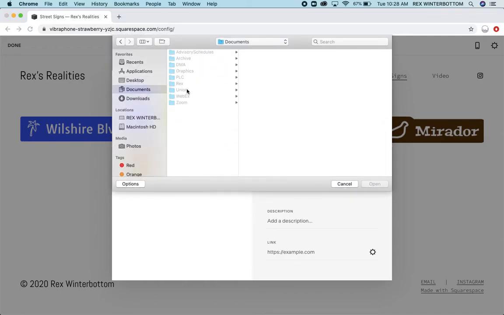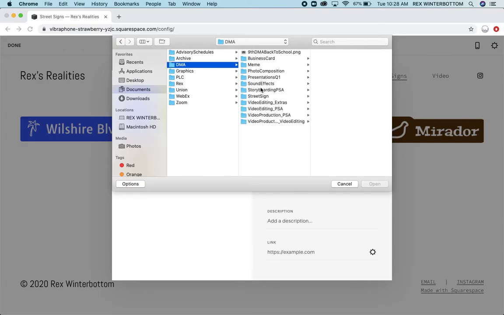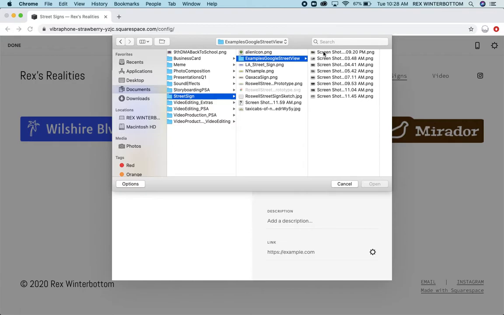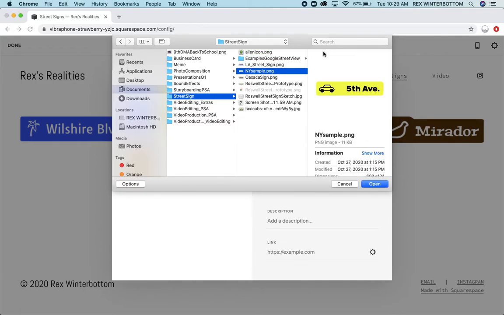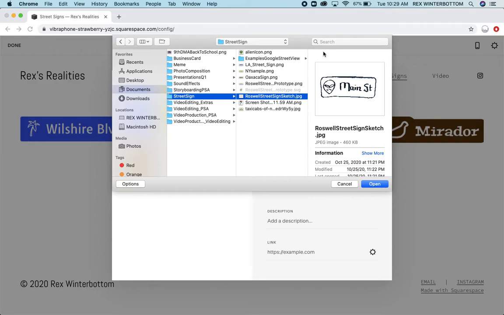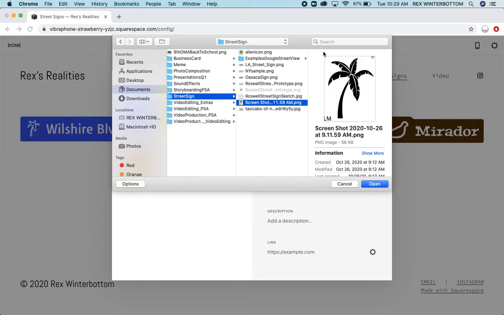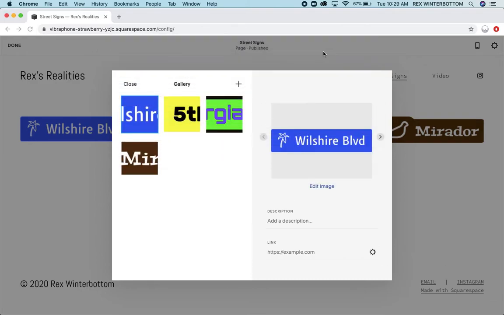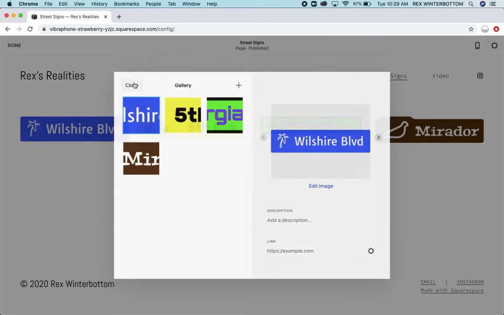And let me go to my street sign folder and see if I added any. So I have this one, I have this one, I have this one, I have that one. Okay, that's it. All right. Well, we'll just close this then.